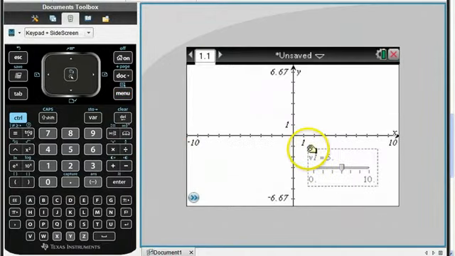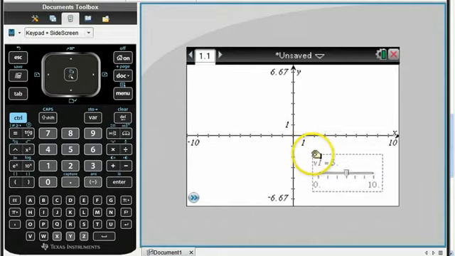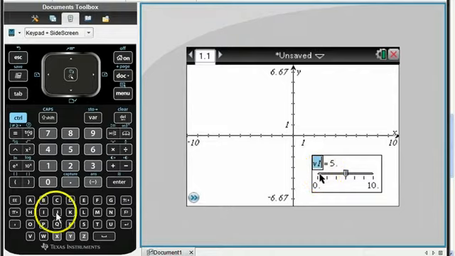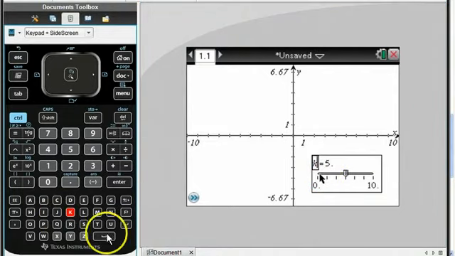And in this version, some calculators will automatically put this slider someplace, but with this operating system it allows you to move it around. But before you do anything, don't just hit enter, because notice how it says v of 1 equals 5. They've named this slider v. Well, we don't want to name it v, we want to name it k. So just type in k and hit enter.